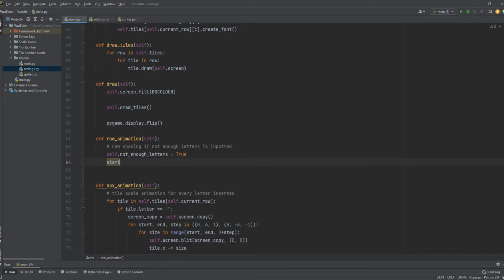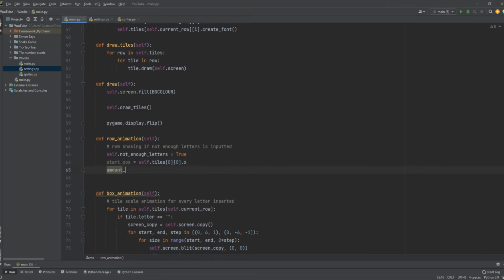So we're going to create a variable called start position, which is self.tiles[0][0].x. So we're basically just taking the first tile on the left side and taking the x position of it. It doesn't matter which row we're using because the x position is always the same for all the rows, so that's why I'm just hard coding the 0 and the 0 in there.